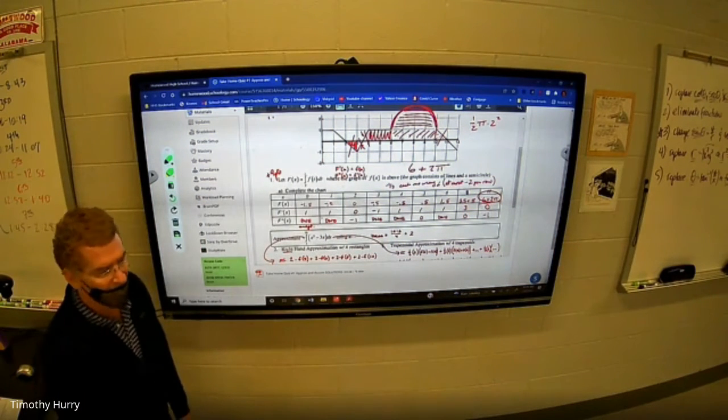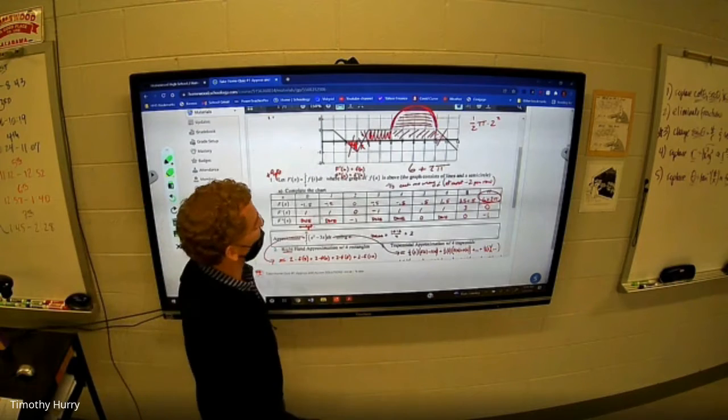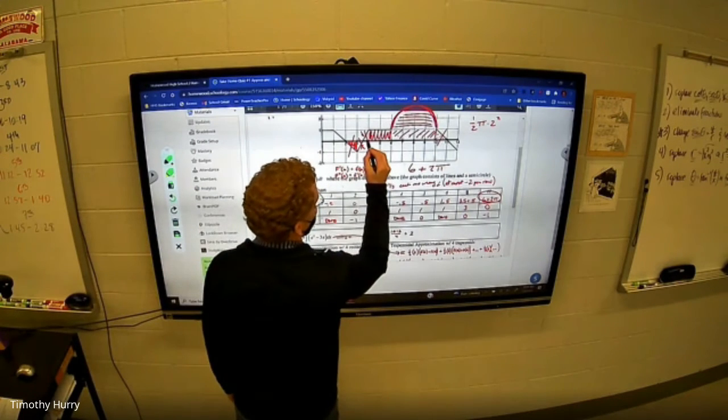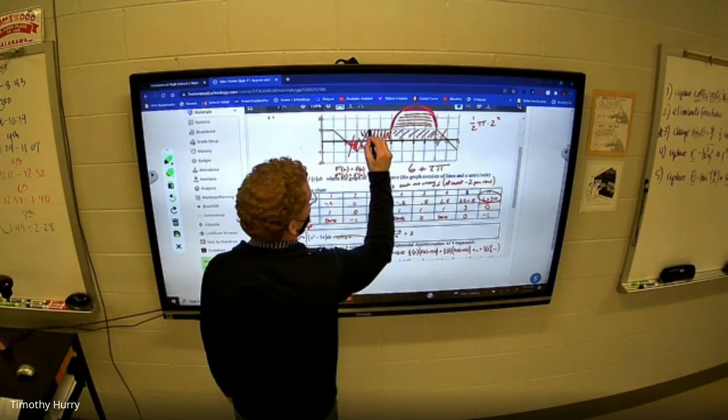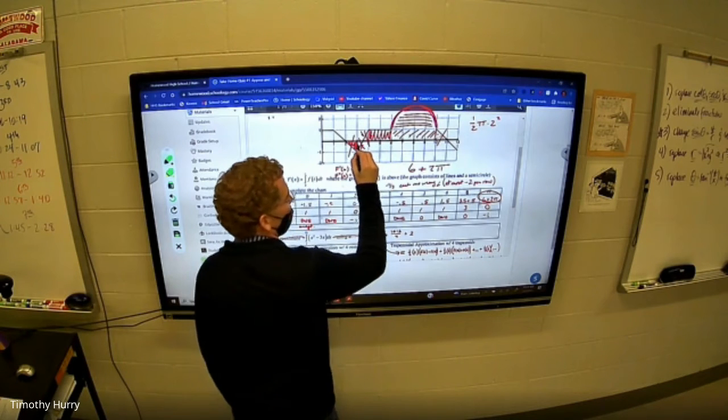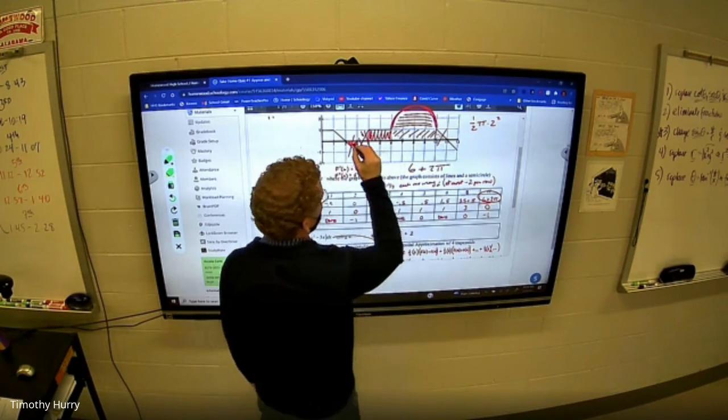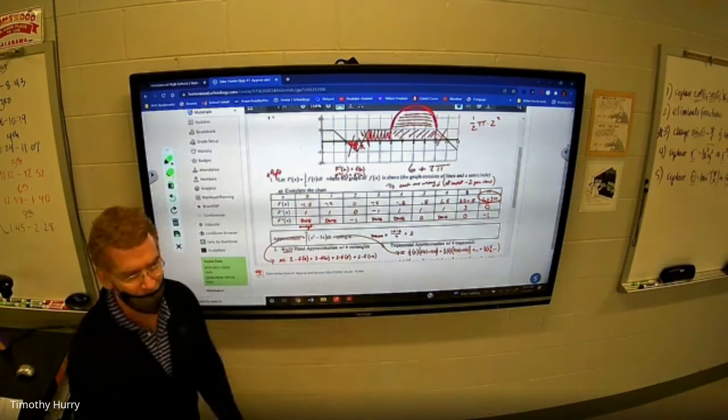So that's that area. And if you didn't see stuff canceling, well, this is 1/2 times height is 1 times another half. That's a 1/4. That's a negative 1/4. That's a 1/2. That's a negative 1/2. Eventually, most of that stuff cancels.